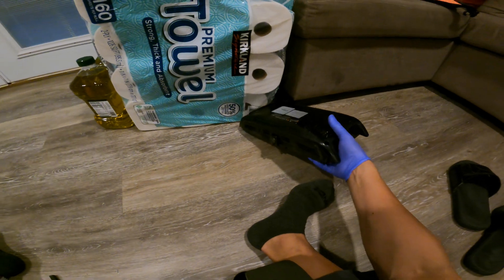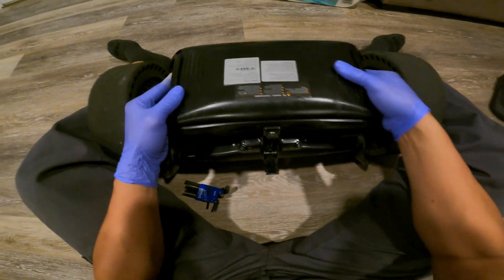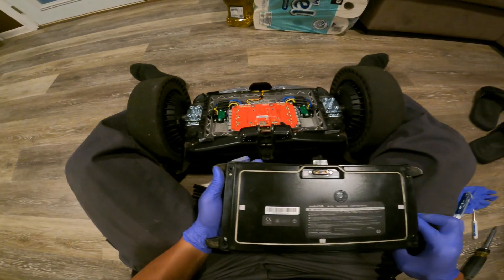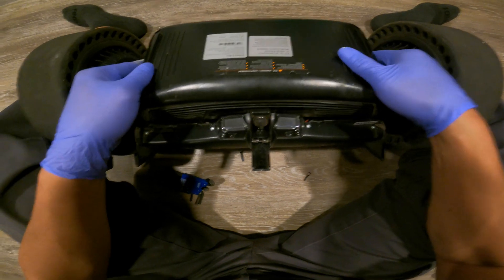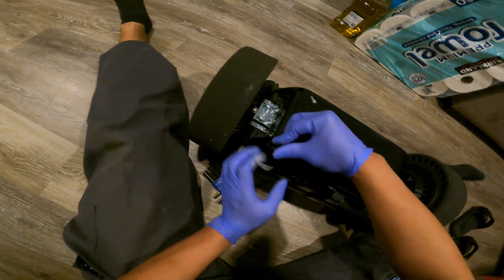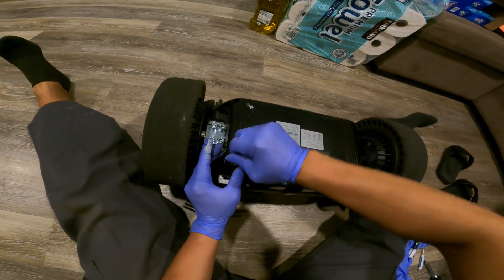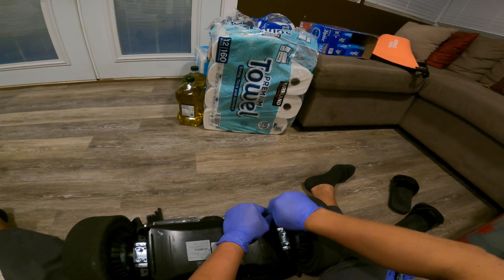That should be it. Now take the battery and remount the battery. You can pry it open and keep it open — this is going to drop down in there. Let's double check that this gasket is in place and not dirty — that looks all right. Now we just have to put this in place, just like that. You need a three millimeter hex — make sure you've got one of these.